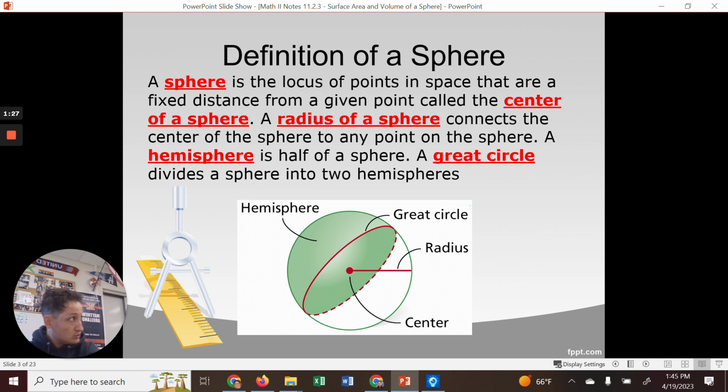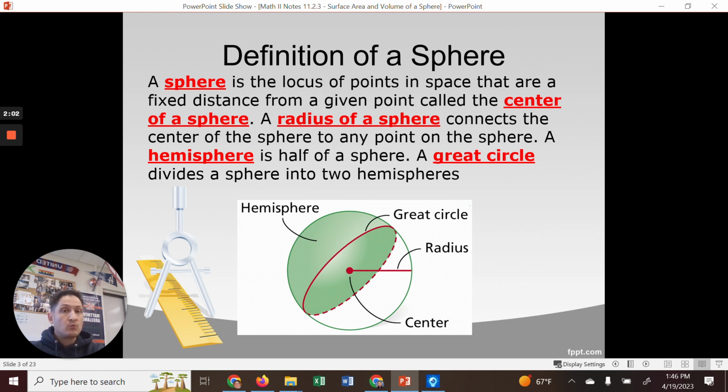There's this thing called a great circle, which is the largest possible circle that fits inside of a sphere. You can think of it as an equator. The circle that divides the sphere exactly into half, that's the great circle. And if you did divide a sphere into half, it would create what's called a hemisphere. So half a sphere is a hemisphere. But in the grand scheme of things, the radius is what we're going to be paying attention to a lot. And the radius goes from the center to any spot on the sphere, kind of like you would expect on a circle.